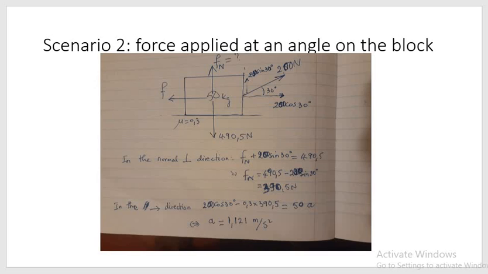Here we can comment that this increase of acceleration is due to the relief that the lifted driving force gives, relieving the surface of contact from the normal pressure and then the normal reaction. Therefore, it enables the object to accelerate a bit more, although a fraction of the driving force was also lost here due to that lifting up, the remaining one being now just 200 times the cosine fraction of that force.